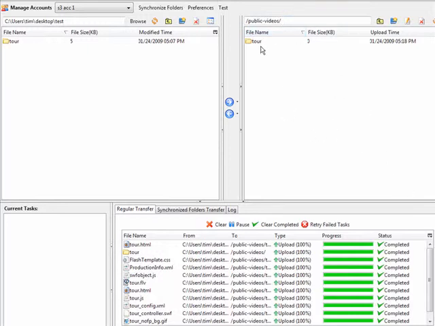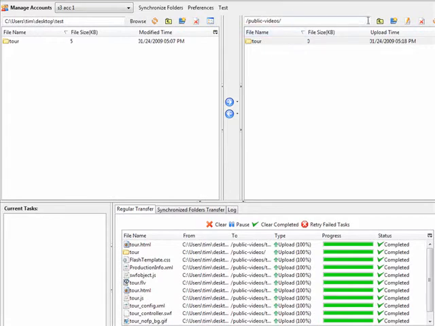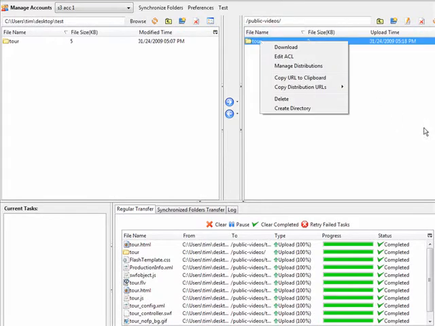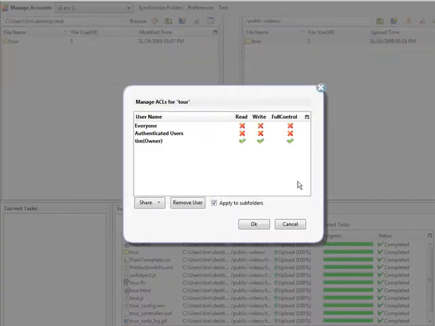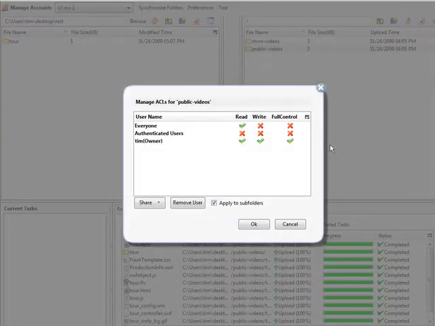Now here's something to be cautious of. Let's look at the ACL, access control level. Notice that it is not readable, and that is because, now we can set it here if we want. If we go to Edit ACL, we could actually set it to be readable here, or what we could do, if we always want everything in this bucket to be readable by the public, we could go into Edit ACL. And then down here, just make sure we have Apply to Subfolders checked and click OK.